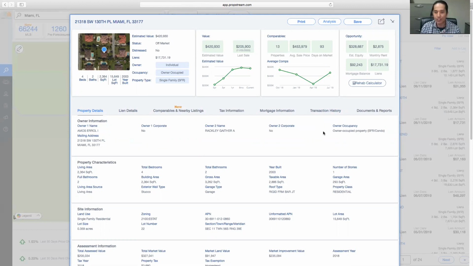In literally a few seconds, using the filter without even calling the owner, we have a lot more information. And then guess what? That's 10, 15 minutes of a conversation we don't need to have anymore. We're not calling the owner and asking about mortgage balances or stuff like that. We're already well informed of what's happening. Now it's, hey, we're here to provide solutions. And maybe we might want to ask what the correct amount is.